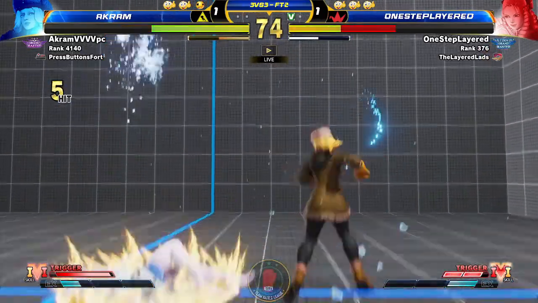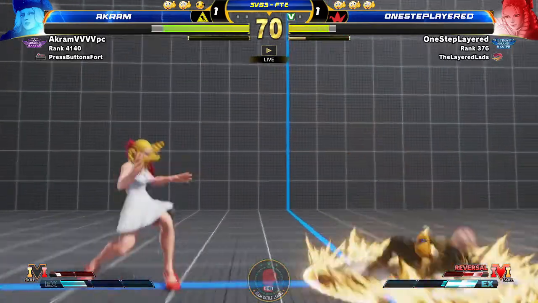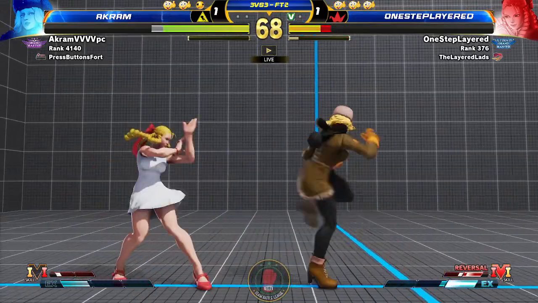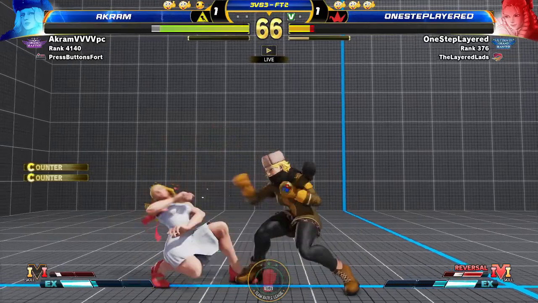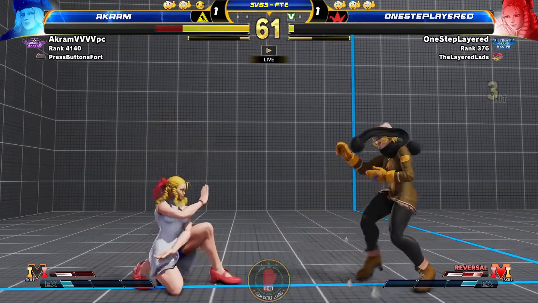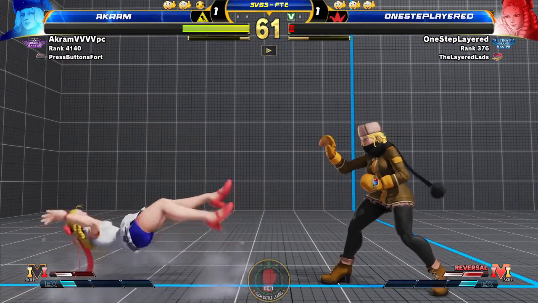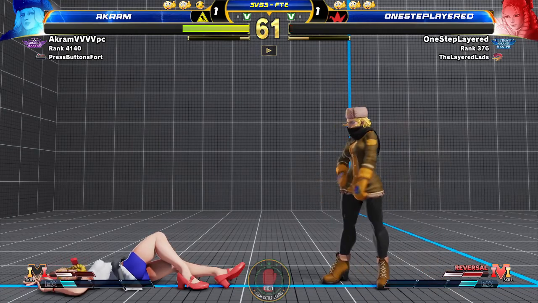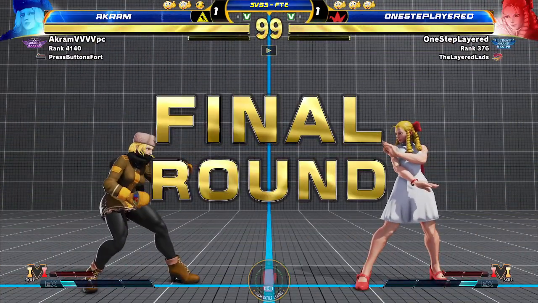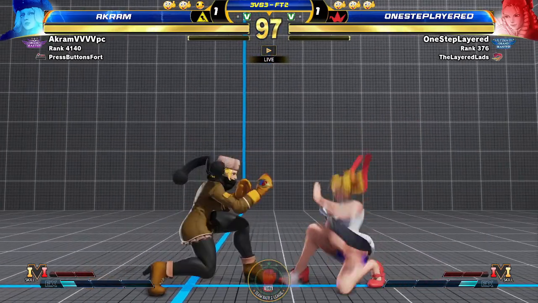Now get back out there, young boy. Just don't run out of the corner yet. You need to stay out there. You were punished. You tried to hit me, and it's not gonna work. Okay, back into the center, looking strong, and Akram is going to look for the YOLO. The DP here. Oh my god, what a DP. You really need to go for it, and it's already 1-1, and it's match point on both sides.